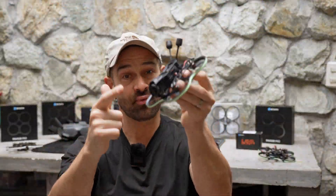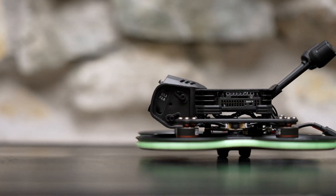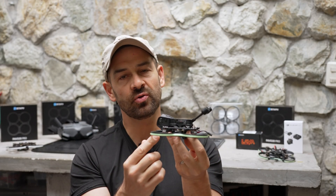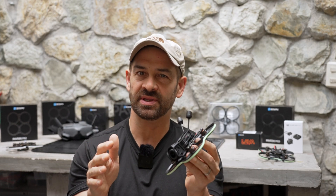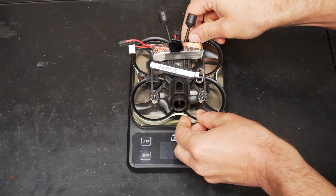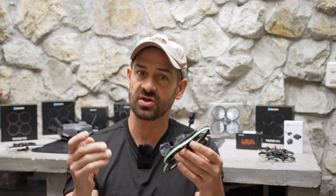This is the Pavo 20 Pro, updated for the DJI O4 Air Unit Pro. It's super small and lightweight, easy to throw in a bag and take on a trip, but with 2.2 inch props and a 3S power system, it is a capable little ripper. With the recommended 550 milliamp 3S battery, it weighs just 155 grams, so if you need to be sub-250 to avoid drone registration rules, this is going to be a good choice.